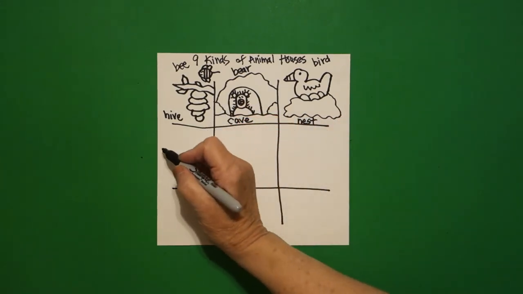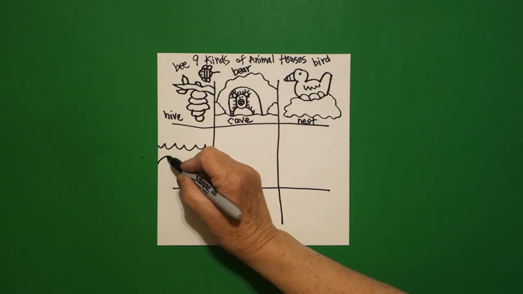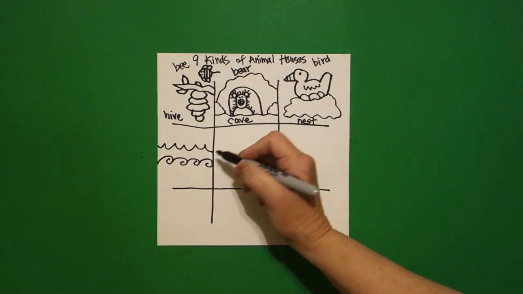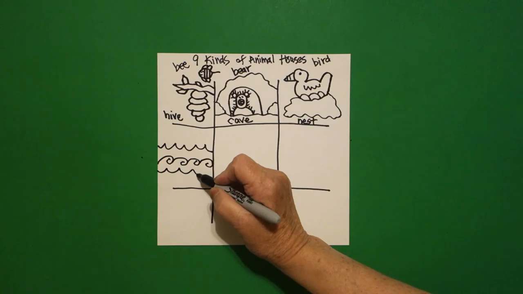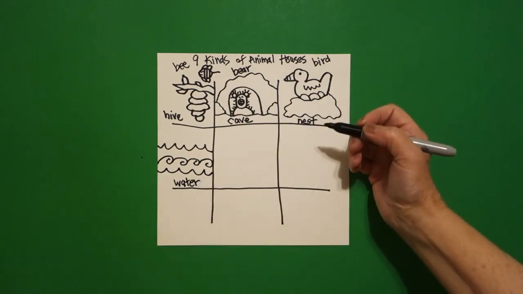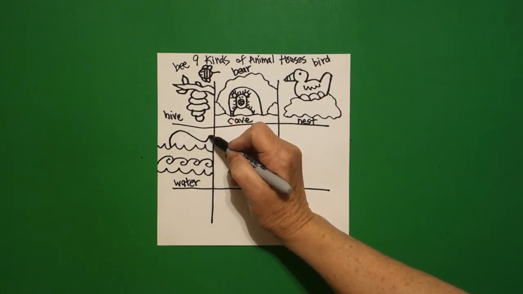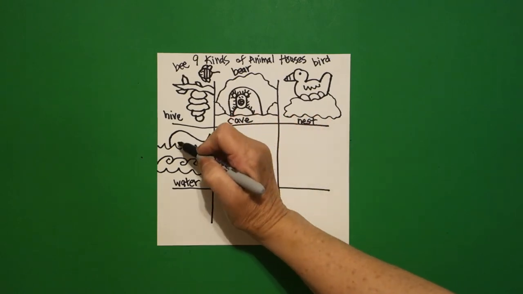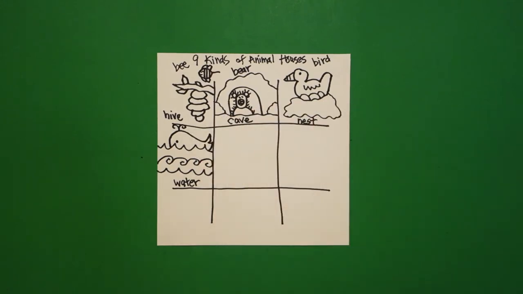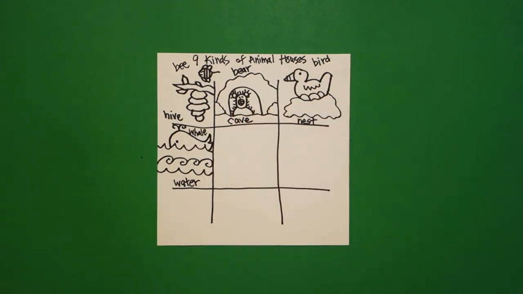Now come over to this box and we're just gonna put curve line, curve line, curve line, connect. And then we're going to draw spiral, spiral, spiral, spiral, connect, and then we're going to go curve line, curve line, curve line, curve line, because this is water. Submerged, halfway, curve line, up, down, up, in, out, connect, one little dot, curve line, spiral out, curve line, spiral out if you have the room, and this is a whale. The whale lives in the water.